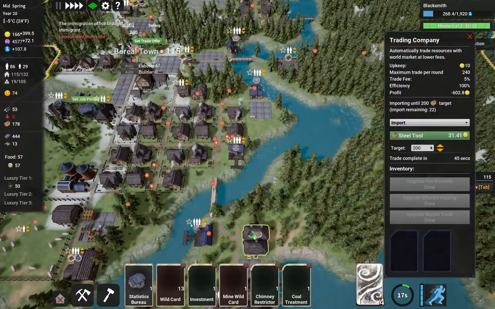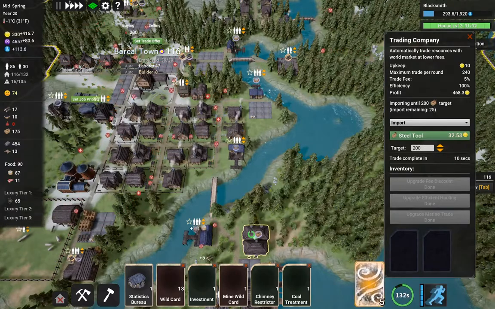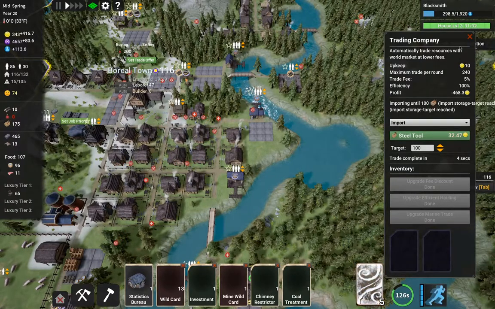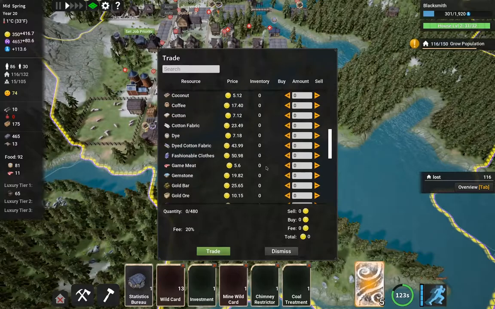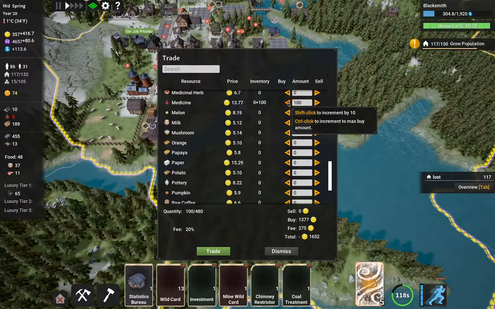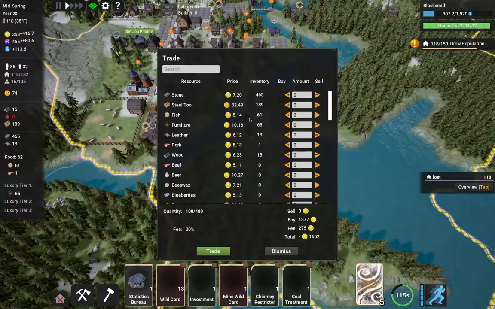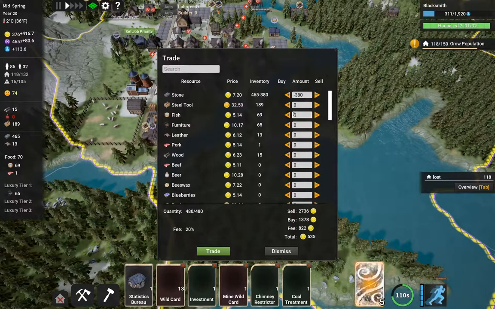Okay, so let's change this to target 100. One hundred. Okay. Now here we're gonna trade for medicine, right? Yeah. No, we want to buy. We're gonna buy 100 of it. Now, what can we export to get a decent that gets us close. Okay.